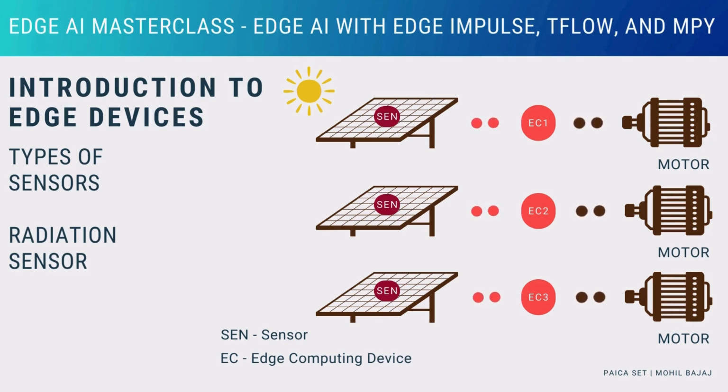The decision to move the solar panels and the degree of rotation could be based on the readings from these radiation sensors. An edge computing or an edge ML product that accomplishes this would have a direct impact on the ROI or the return on investment of these solar farms, and thus be in high demand in South Asia, the Middle East, and Northern Africa, where new solar farms are being installed every day.